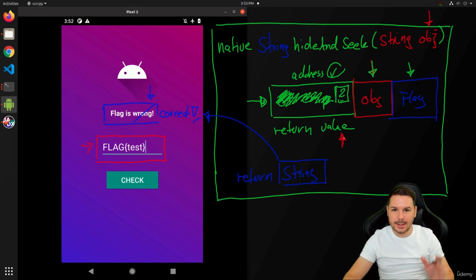We need to get this native library, libnative-lib.so, and we need to disassemble it. Then we need to identify where this native function is being used, and then we have to identify where this check is being performed. And to be honest, this has been a really rough task a few years ago.